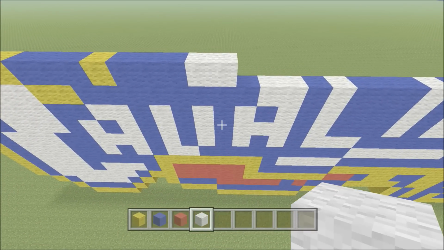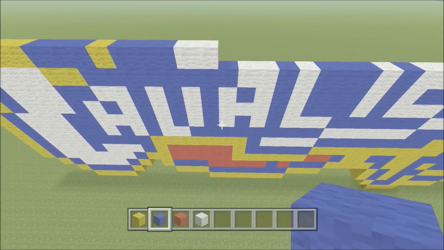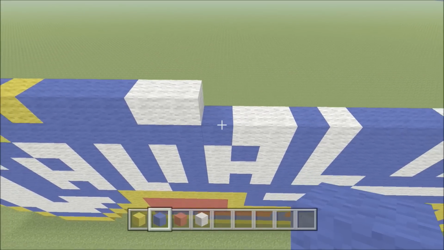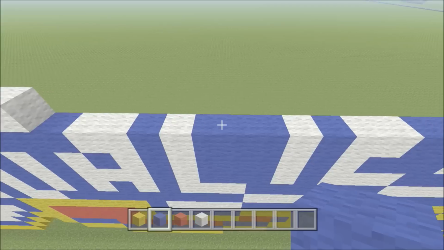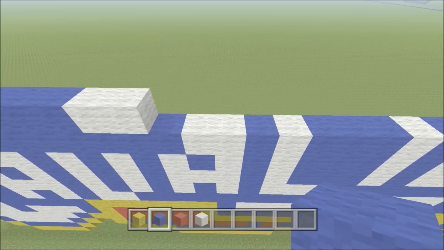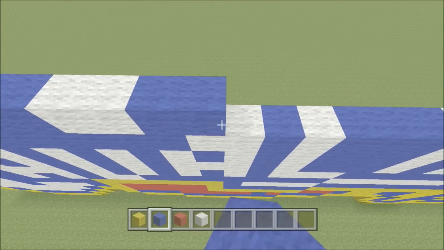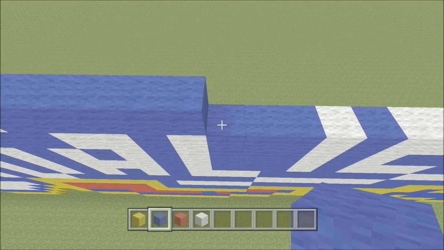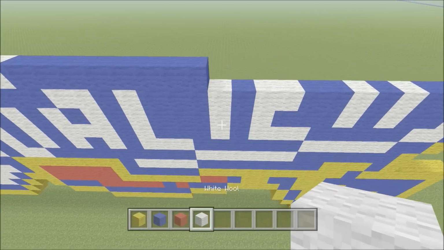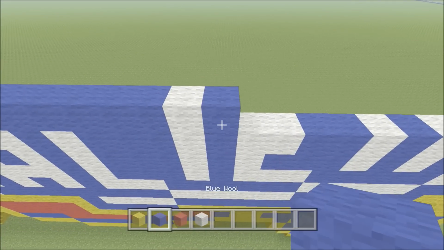Now go ahead and switch to the blue. And we're going to be adding quite a bit of blue here. So the blue is going to extend all the way from here, kind of on the left side of this A, all the way over till we hit the I, basically. So that's going to be 8 blocks of blue, so 1, 2, 3, 4, 5, 6, 7, and 8. Now to the right of that, we're going to add 1 block of our white, followed by 1 blue.